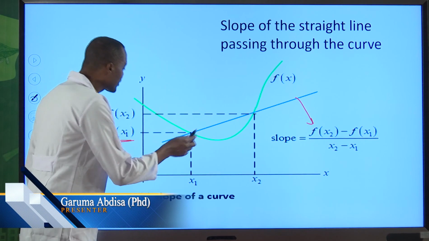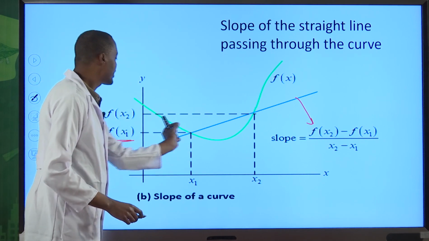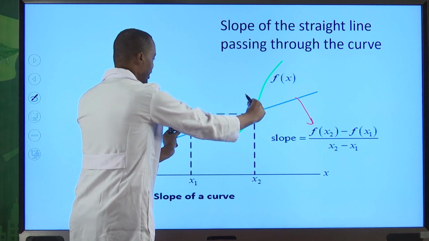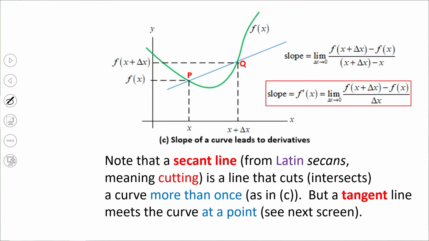So if I'm interested at least to find the slope at this particular point, the way I do it is I want to fix this point, and on the way I have to move that. If I call this point P and that point Q, I want to move Q towards P by fixing P, so that when they are close enough, this secant line would finally form a tangent line there, and the slope of that tangent line could be calculated. This is otherwise a secant line.